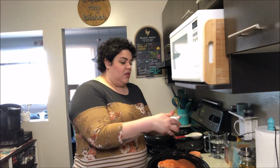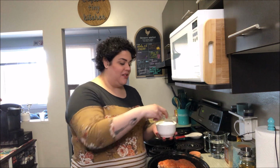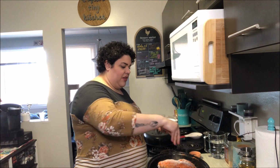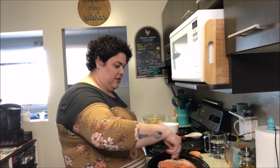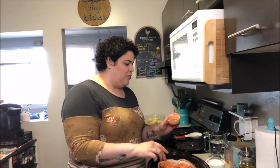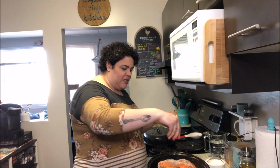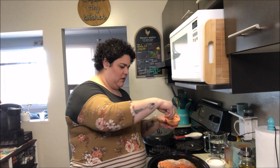Okay, we've got salt here, and again, do not be afraid to salt your bird. Got a good pinch here. I'm gonna coat that underside, probably a good tablespoon on the underside of each chicken here. And I use my mortar and pestle, and I ground up a ton of black pepper. So again here, maybe a teaspoon worth. We don't need as much pepper as the salt.